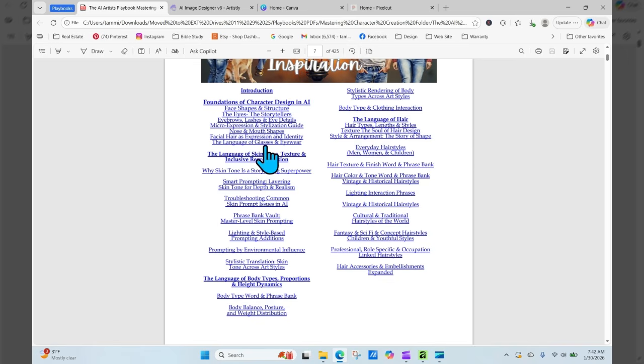And so there's an entire section inside this particular playbook on skin tone, and it gives you different phrasing that you can use to get the skin tones. That's only a very tiny element.